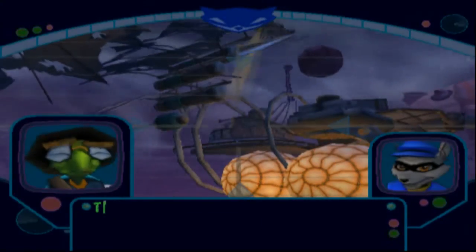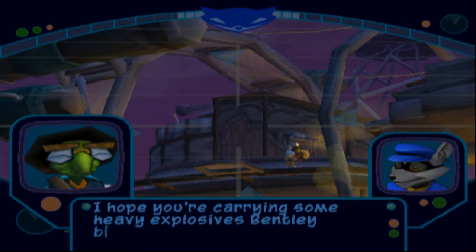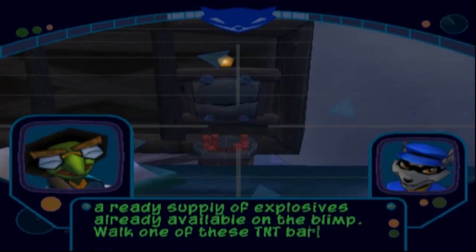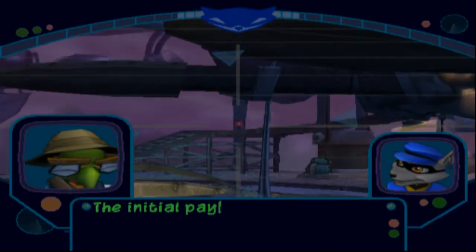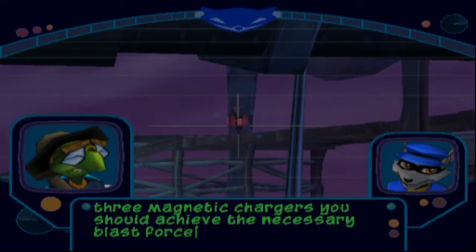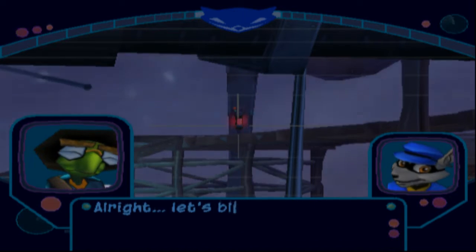Okay. This engine room is locked down tight. Since we can't get in, I figure we'll have to destroy it from the outside. I hope you're carrying some heavy explosives, Bentley, because that engine isn't small. It just so happens that there's a ready supply of explosives already available on the blimp. Lock one of these TNT barrels up to that engine room to destroy it. Sounds easy enough. What's the catch? The initial payload in that TNT barrel won't be powerful enough to do the job. If you pick up 3 magnetic chargers, you should achieve the necessary blast force to destroy the engine. It's simple, really. Just get close to the chargers, and they'll automatically attach to your barrel. Alright, let's blow stuff up.